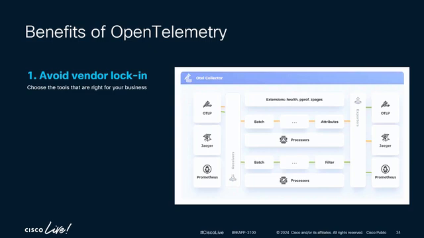But if you do that, you definitely avoid vendor lock-in. So the problem of having a big bill and not being able to switch is no longer true if you are on OpenTelemetry, because you can literally have a collector and point the data to a different destination with a configuration change of 2 lines. And once you do that, the same data set, which was going to one tool, is now going to the other tool from the same, quote-unquote, agent, collector, whatever you want to call it. And you're not relying on somebody to do a migration project with professional services over months to get you moving away from one tool to another.